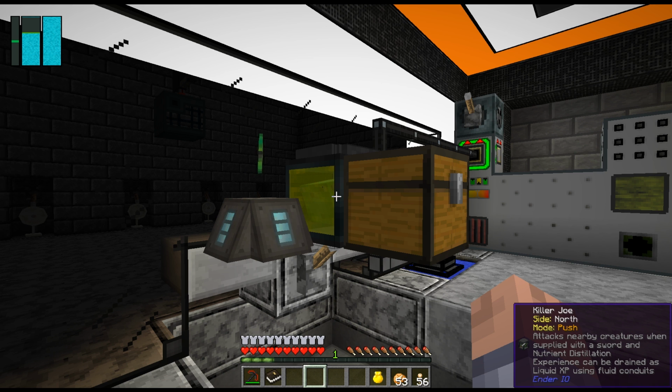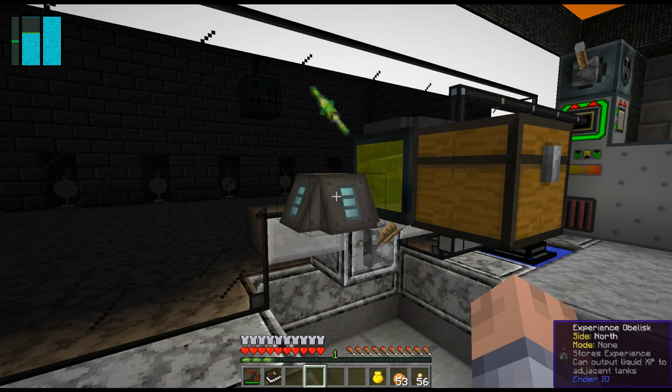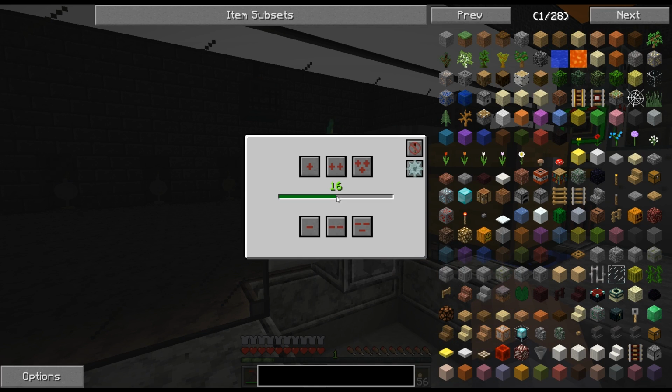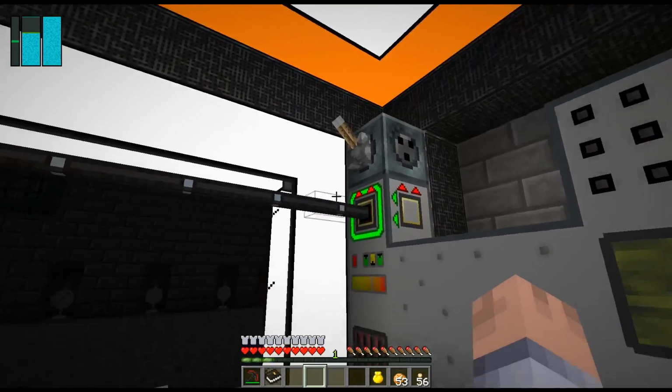Experience can be drained as liquid XP using fluid conduits. But this is Ender IO. It should automatically pull in here. Or does it actually suck them up directly? Always active. Alright, let's spawn another group.